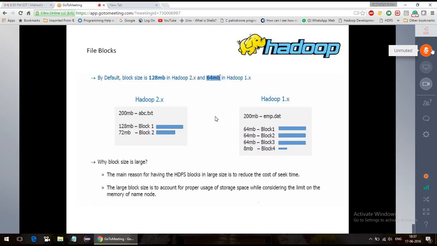Now talking in detail about the blocks here, in 1.0 we have 64 MB blocks, 3 of them, and the last one is an 8 MB block. Theoretically, if I reduce this to 32, currently there are 4 blocks running, and the assumption is that the execution will be much faster. No guys, it's the other way around. If I reduce it to 32, these 4 blocks will become 8 parallel jobs running.